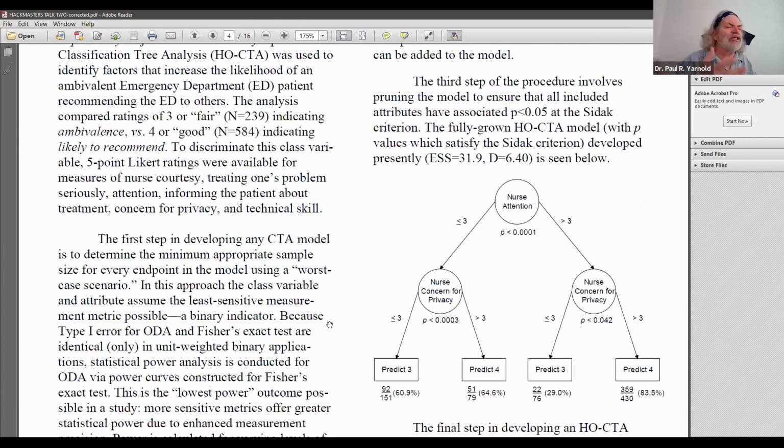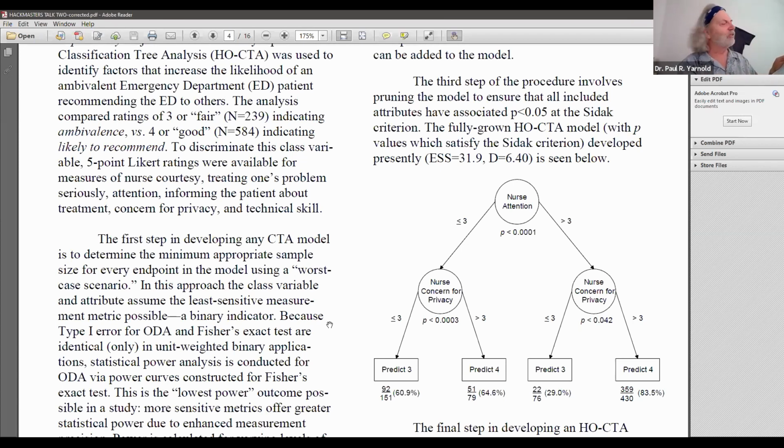So the ODA models are the basic building block of everything here. But then it was asked, how many studies only look at one variable? Studies look at a lot of variables. So the way to handle that is with classification tree. The first one that was invented was hierarchically optimal classification tree analysis, CTA. HOCTA is what we call it, because otherwise your tongue gets bitten by your own teeth trying to say that too many times.